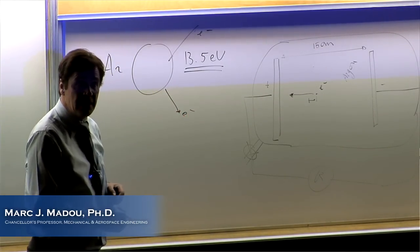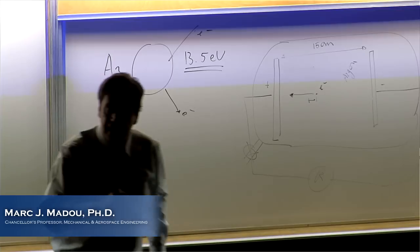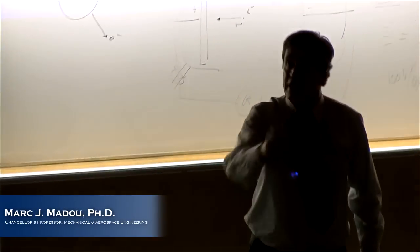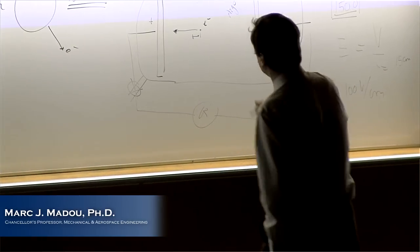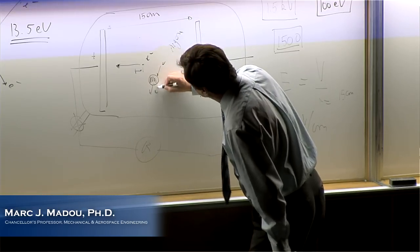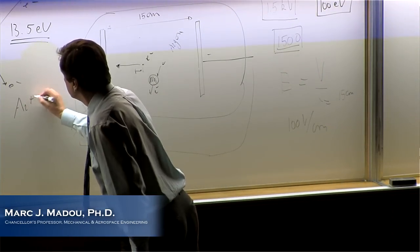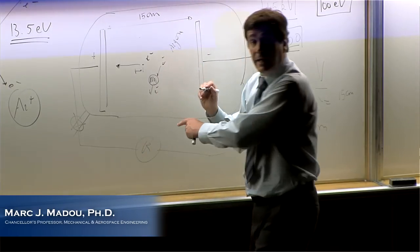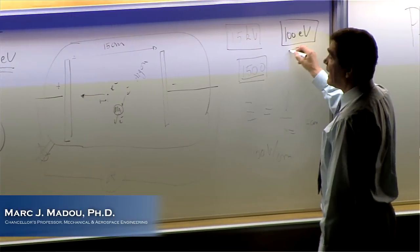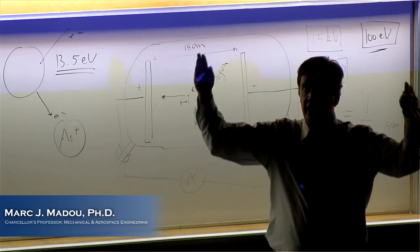So what have we seen? We have one electron coming in, and we end up with 2 electrons. Now that electron that comes out only needs to run a little bit to get enough energy to do the same thing, isn't it? Because if argon atom gets hit here by 1 electron, another electron is kicked off. I have made an argon plus now, right? Now I have 2 electrons that can get, again, easily 100 electron volts. They can hit argon again. And you know what you get? You get an avalanche. You get a breakdown.